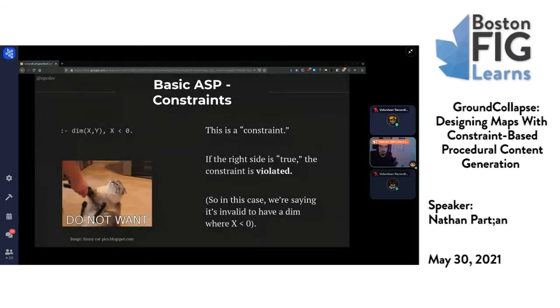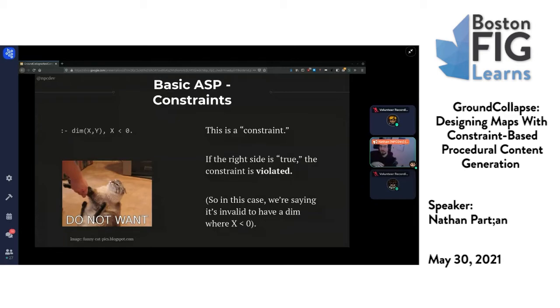Now, we want some solutions to the problem to be invalid. So we want to constrain the possible answers, right? So for that, we use constraints. These are just like rules, except that they have nothing on the left side. You can sort of think of them backwards from a rule. So we're not saying we're creating something we want to be true.